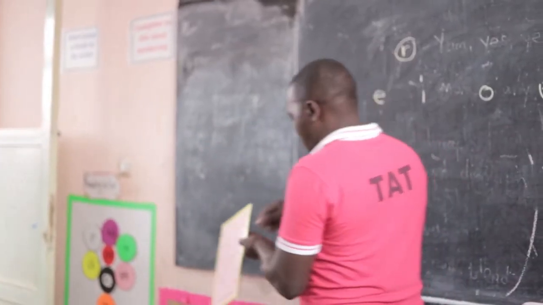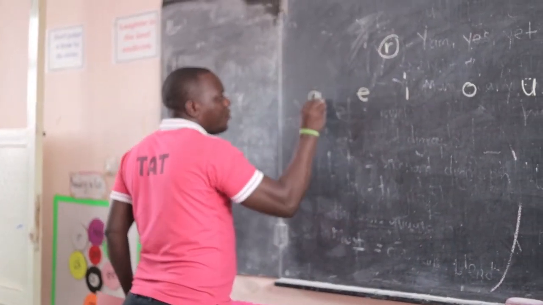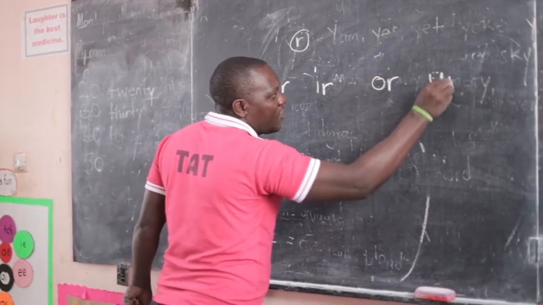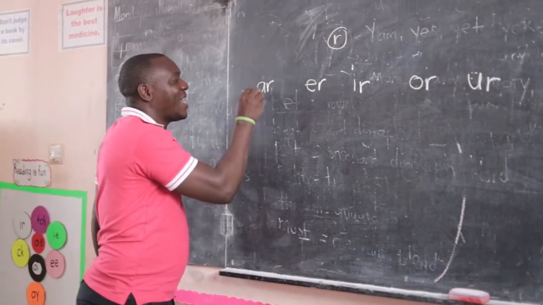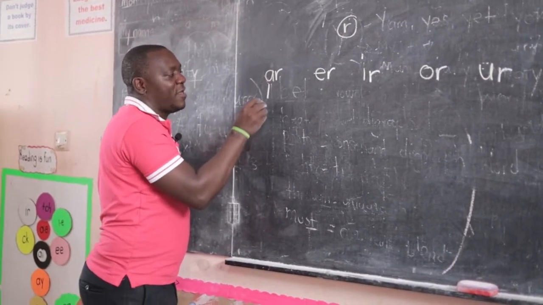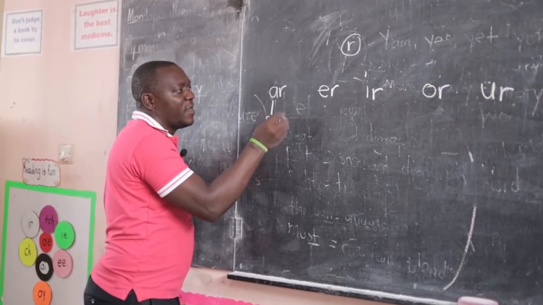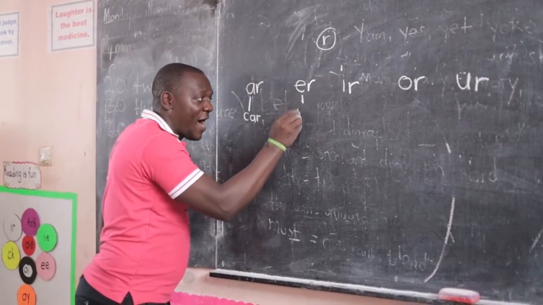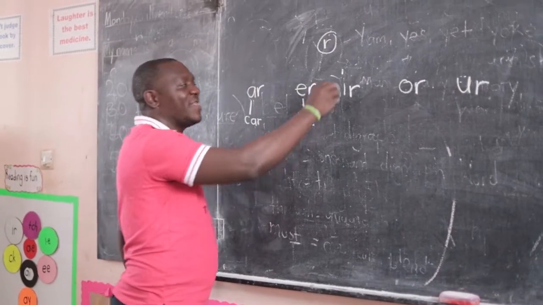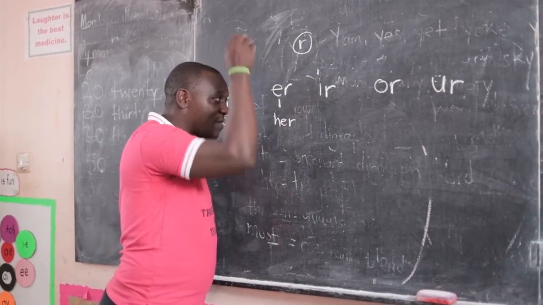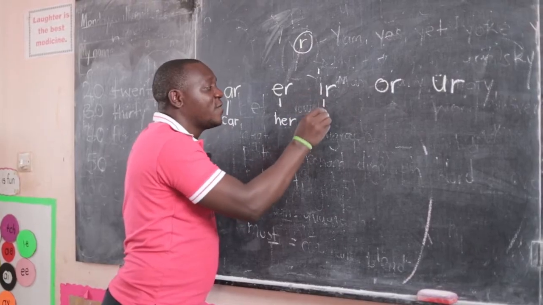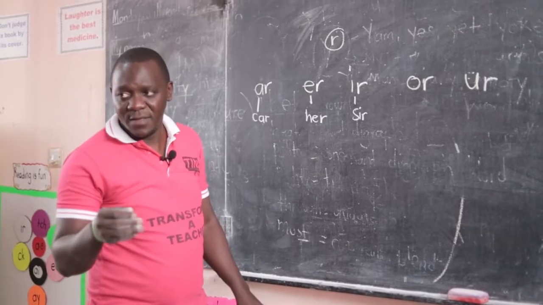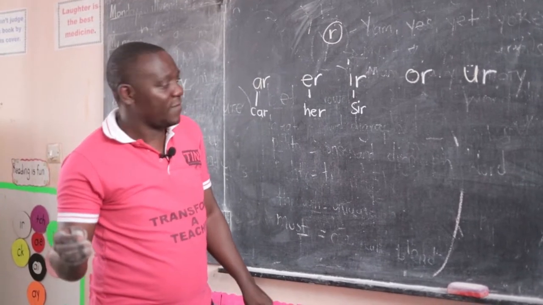What does that mean? When you put this here, you put it here, put it here. This R will also become the R. Now this is the R for car. Now this A will also become R, the R for her. Now even this E will become R, the R for sa. Girl, far, all together? Fast, farm.